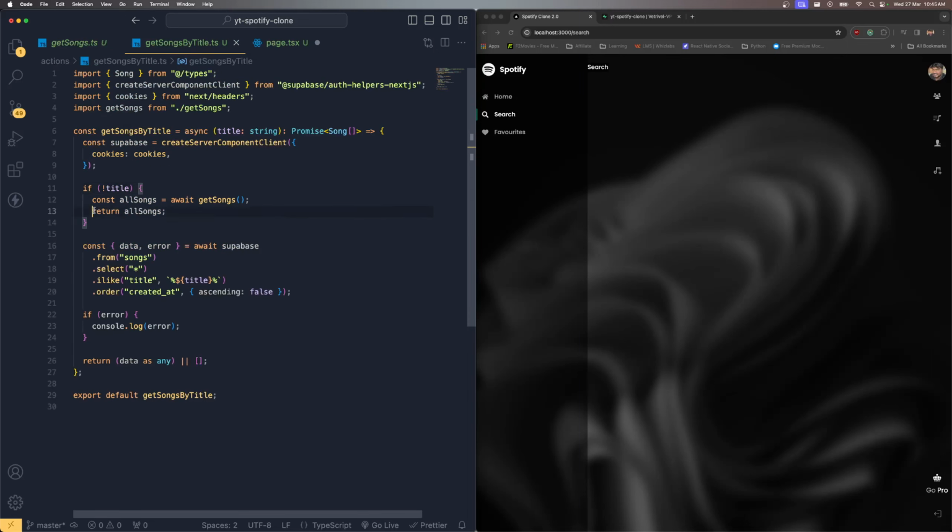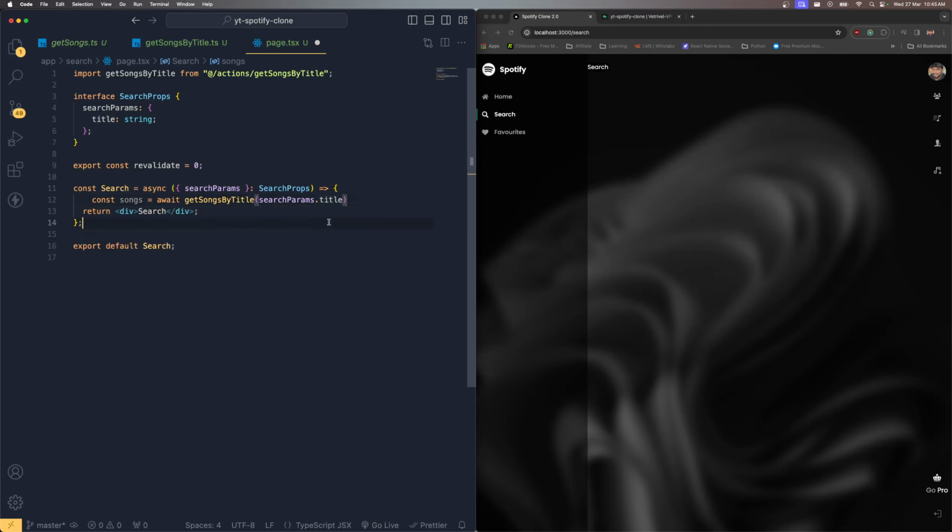So it's going to return all the songs, right? Save these changes. Now there are no issues so far, which means that if any error happens here, we are getting an issue while fetching the songs by title.